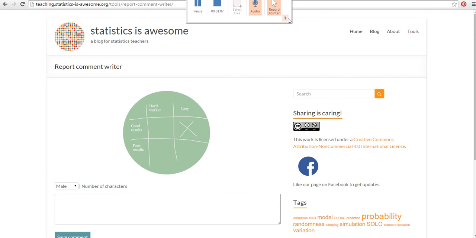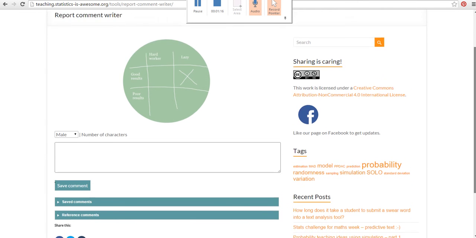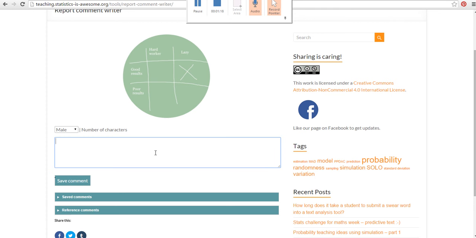So just move that out of the way maybe. Okay, so how it works is I'm going to show you an example of how it works first, and then I'll show you how you can customize it. I might want to type about a student. Let's call that student Leo. How it works is that you put the name of the student as the first word, and as long as you put it in there, it'll use it for the rest of the comment writing process. Make sure it's spelled correctly. Take it as the official name from your student management system. Whatever protocols you have around how you refer to students, it needs to be the correct way.